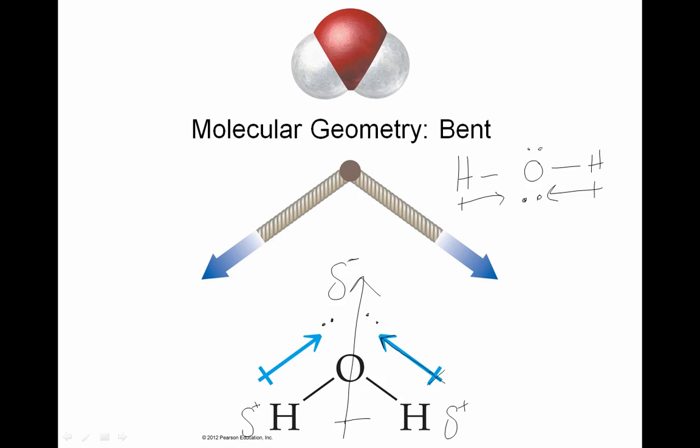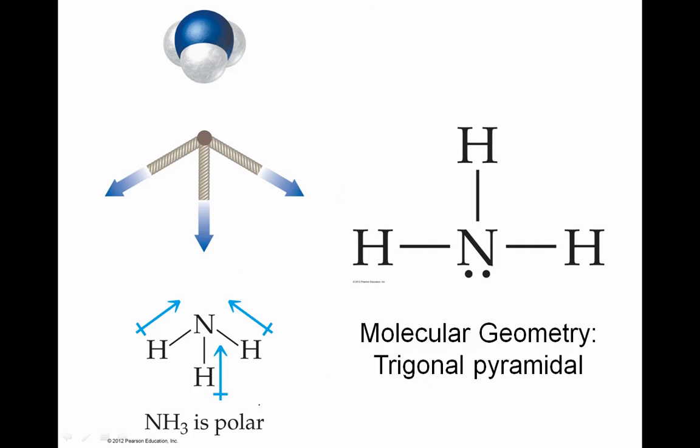It's as if oxygen is pulling really hard, and they hold out both of their hands in front of them, and some weak people try to hold them still, and the person just wanted to take one step backwards. Oxygen will be able to take a step backwards because it's stronger. It's pulling the electrons more than the sum of both hydrogens combined. And the only reason that's true is because it has a bent geometry.